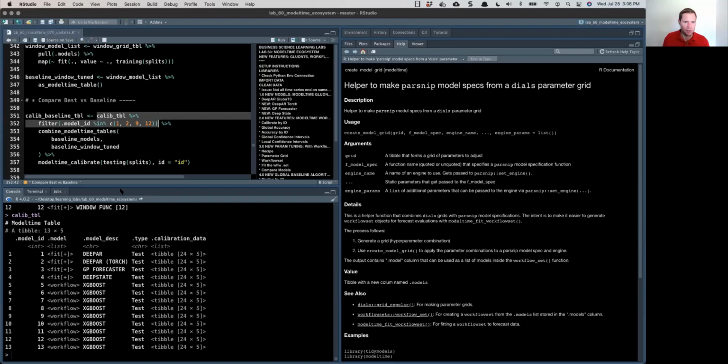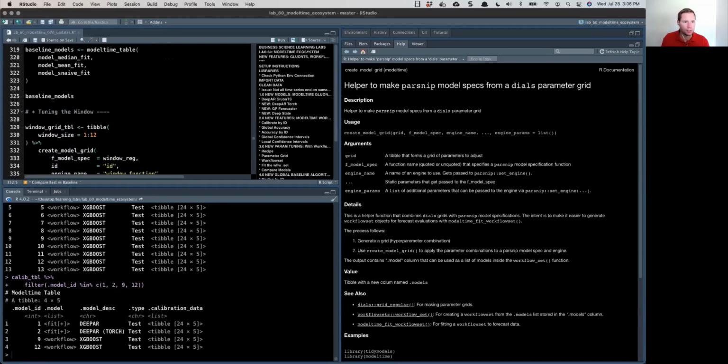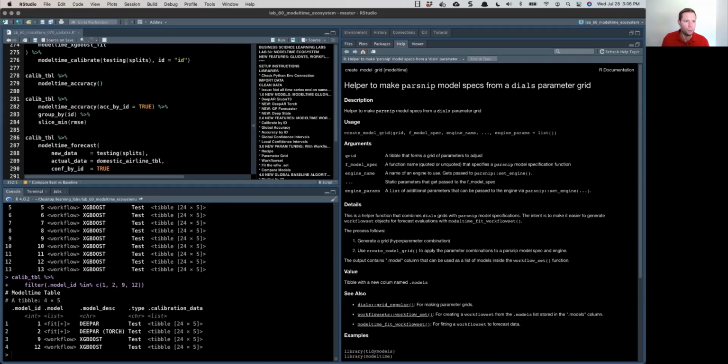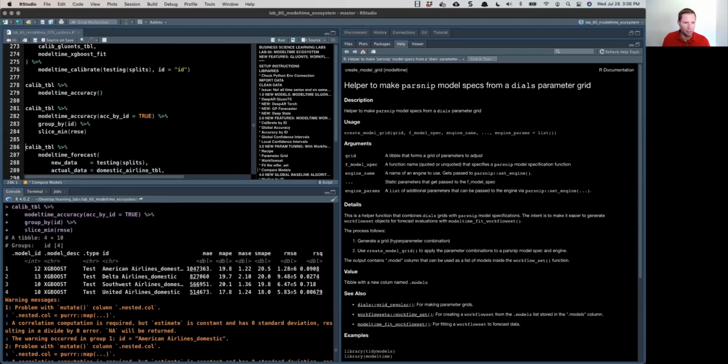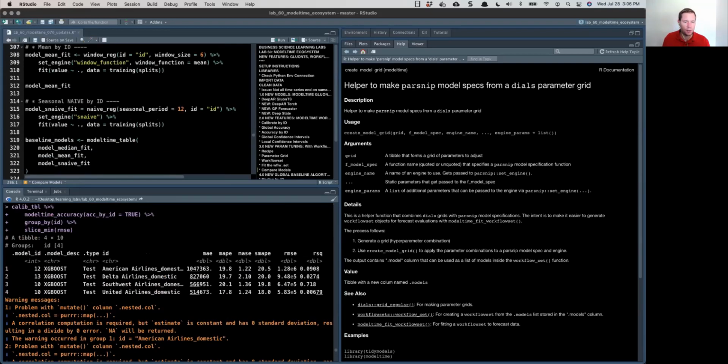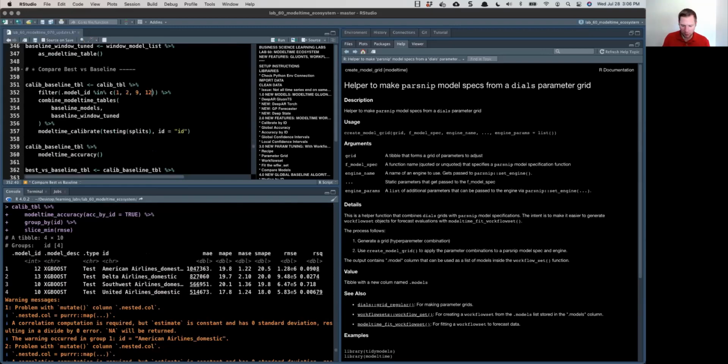I may need to actually change these up based on the results. Actually, yeah, let me just do this. I want to see which one was doing the best up here. And it looks like 12, 13, and 10. So I want to include those in here. Just bear with me. So I want to have 12, 13, and 10 because these are our best models here based on each of these. And I'm going to swap this out here.